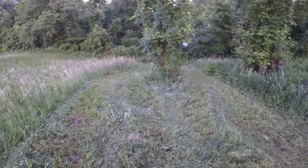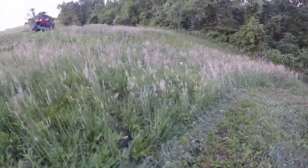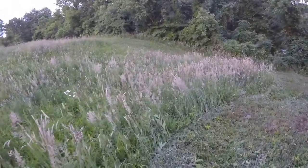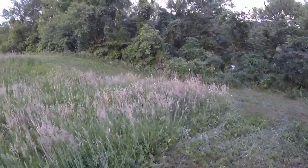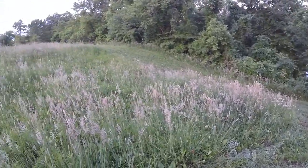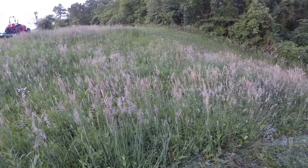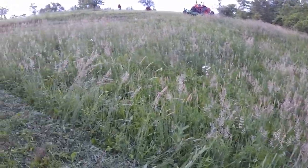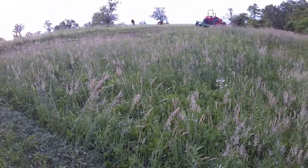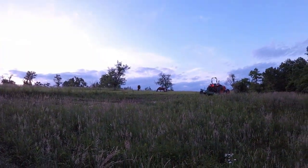Here's a section I've already mowed, and you can see the hay or the grass has started coming in pretty good, because like I say, this was all briars and weed patch two years ago, and all we did was start mowing it down and trying to keep it cleaned off. I guess the horses eat and plant the seeds and spread it around, plus what blows off of the actual hay field up there.